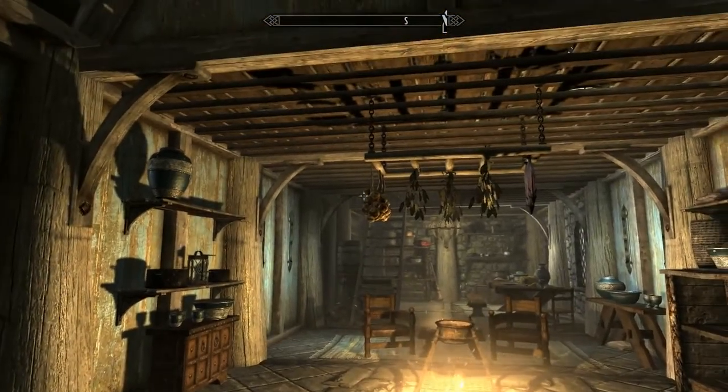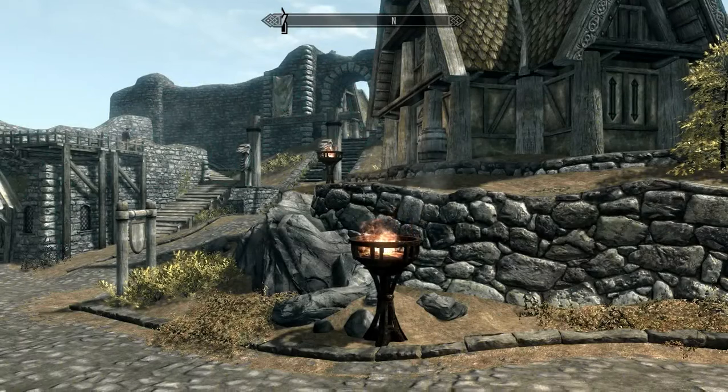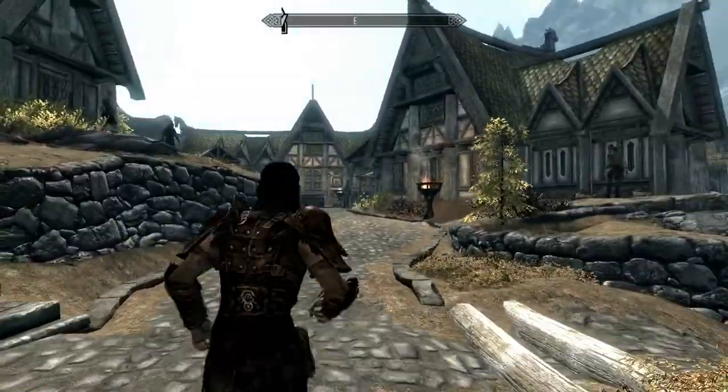I don't know if I showed you guys this house already. This is one of the first houses that you can buy. I mean, you can go to another town and buy that one as your first house, but this is the cheapest one that I found. You also get a companion to help you out. Yeah, I think I showed you guys the house already. Just show you the rest of the town.